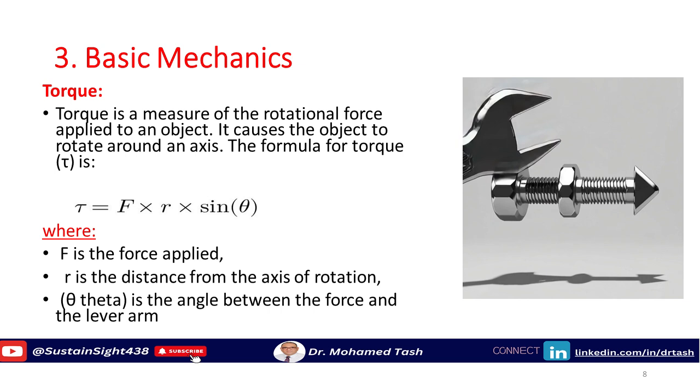Consider opening a door. The hinges are the axis of rotation. The force you apply to the handle creates a torque around those hinges, causing the door to swing open. The further you push from the hinges and the more you push perpendicular to the door, the easier it is to open. Torque is a fundamental concept in physics and engineering, crucial for understanding anything that involves rotation, from simple levers and gears to complex motors and turbines. It is the twisting force that makes the world go around, literally.